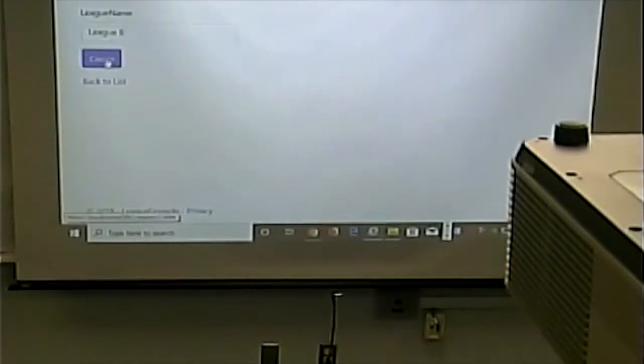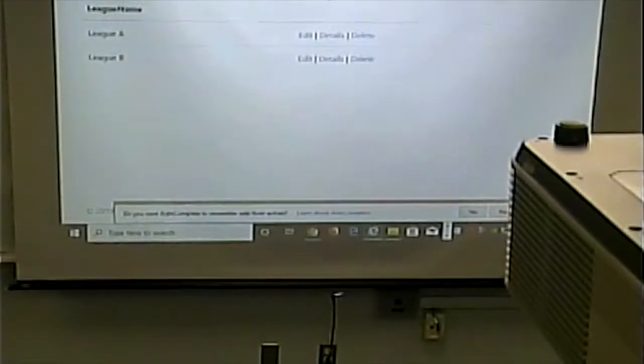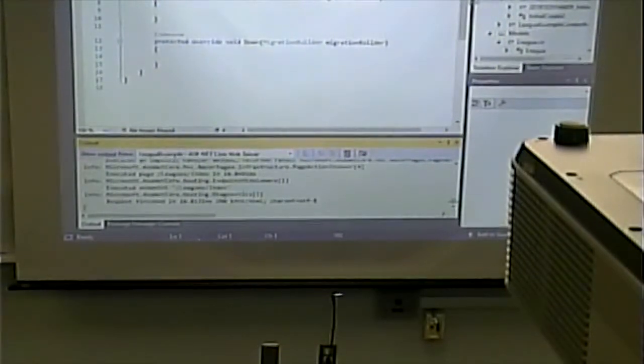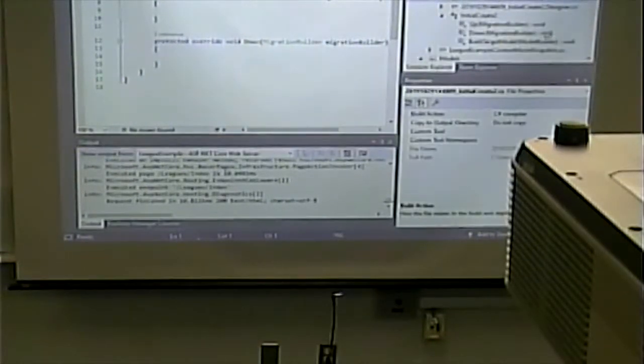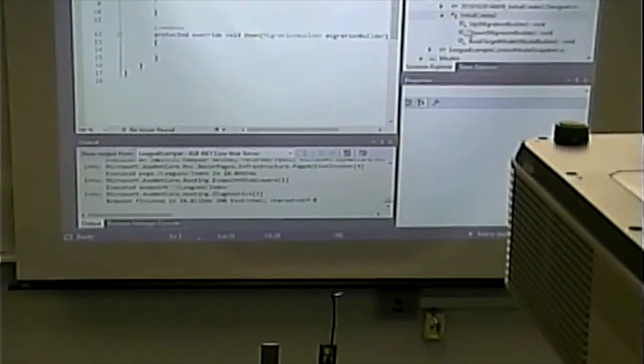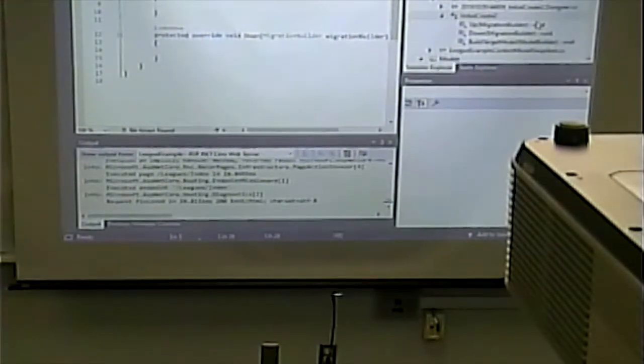So let's look at the code that it generated. Let's look at the initial create 2 migration. And we don't see anything in there. Why is there nothing in this initial create 2?